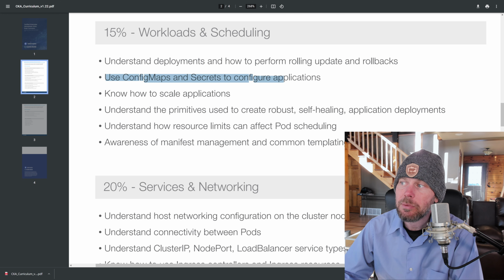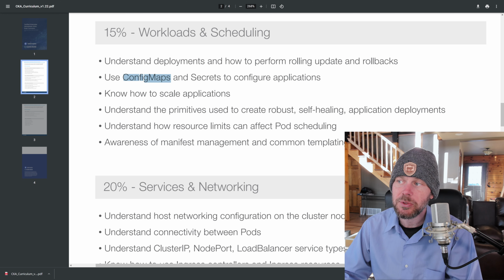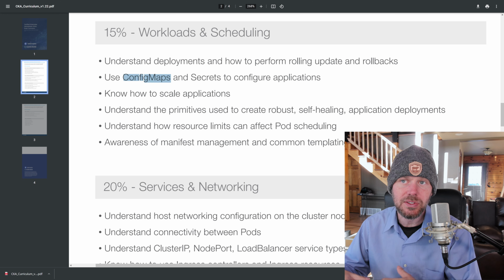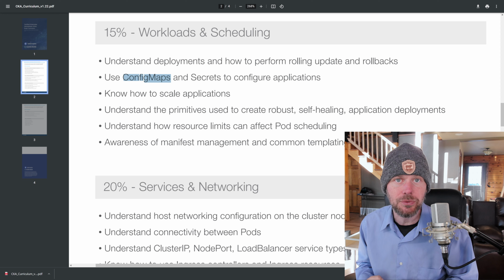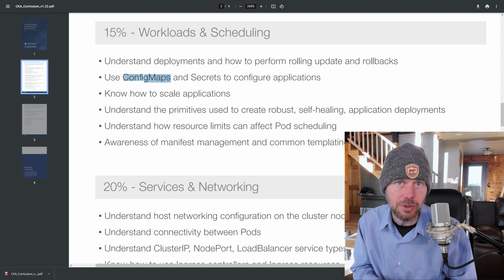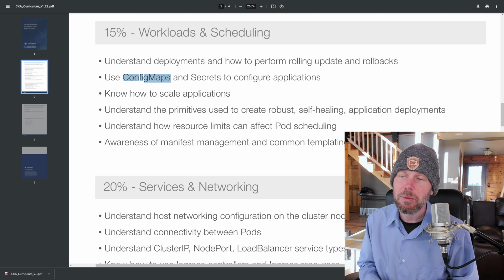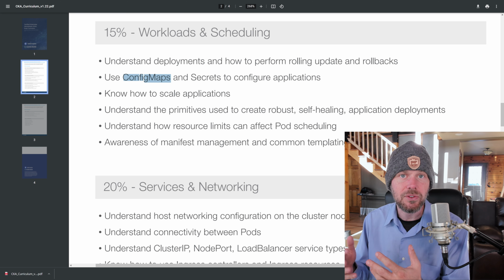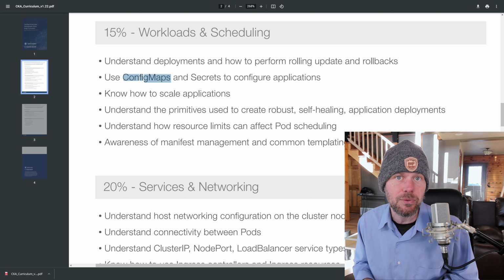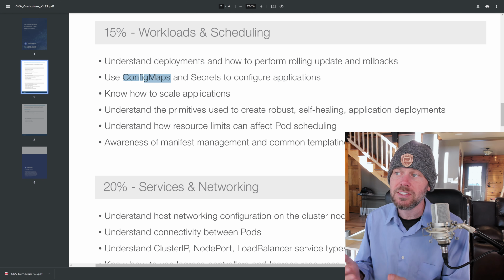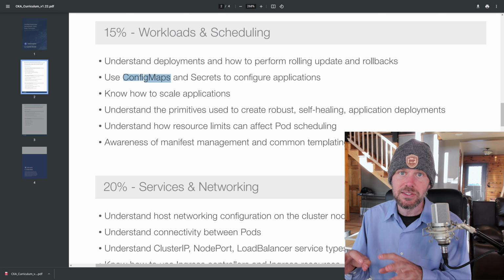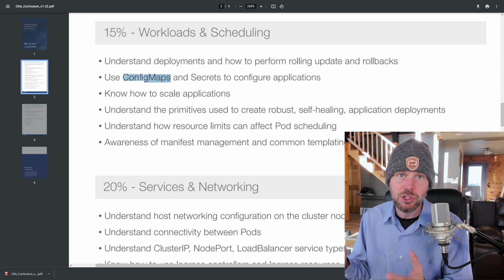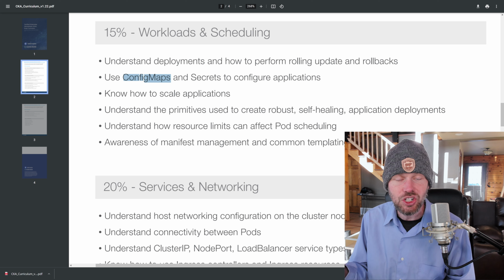You also have config maps and secrets. So config maps, just think of them like environment variables. It's like some kind of variable that you need to extract out of your application and share with a whole bunch of different application components. Maybe you've got a database server that's shared with a bunch of different applications, and rather than having to store that as an environment variable on every single pod configuration, you can instead create a config map as a separate independent resource that just stores a bunch of variables as a map or key value pairs, sometimes known as a dictionary or hash table.